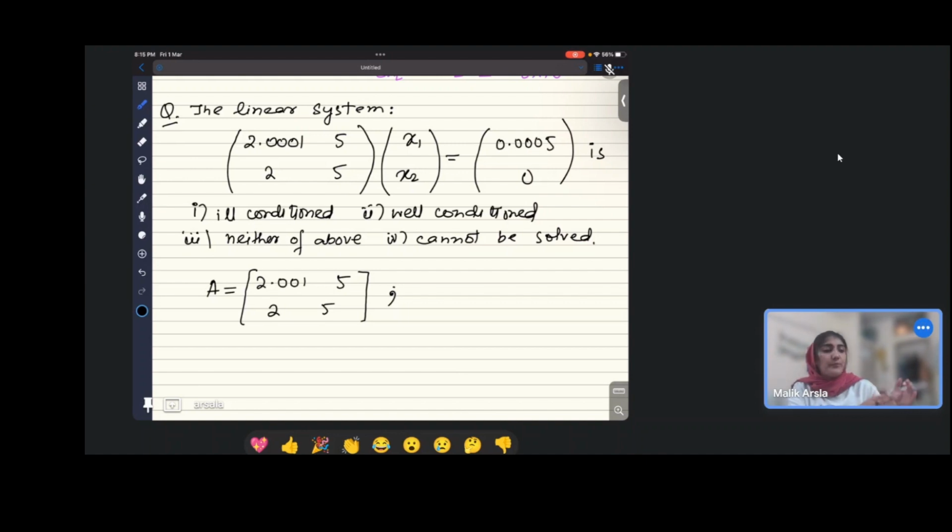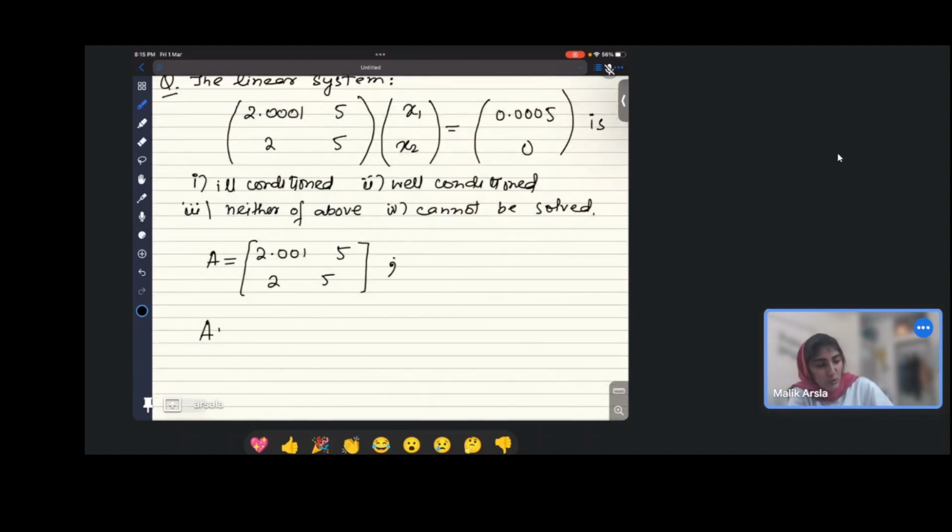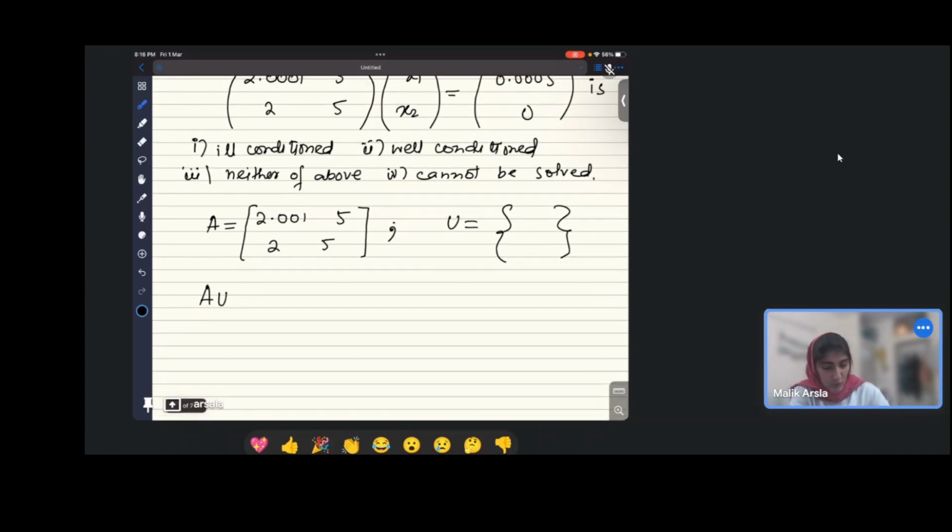The procedure to find the norm of a matrix is that we multiply it with a unit vector, and after that we maximize that. There are steps. First, for A, I calculate AU, where U is a unit vector. I will tell you later what we are going to take U as. After finding AU, we take its norm, and that is equal to max of AU upon magnitude of U.